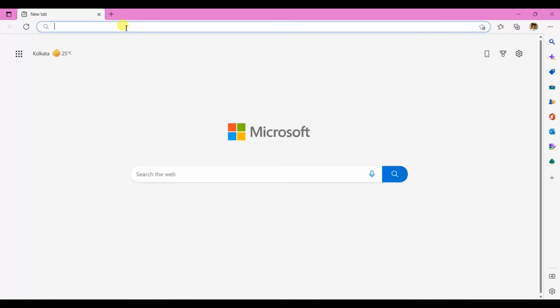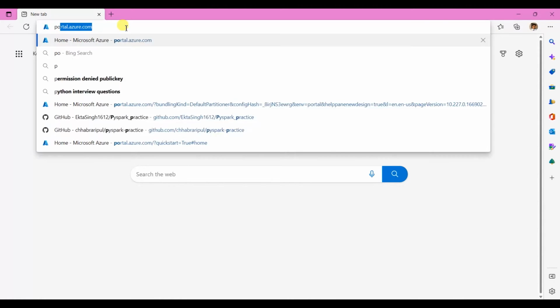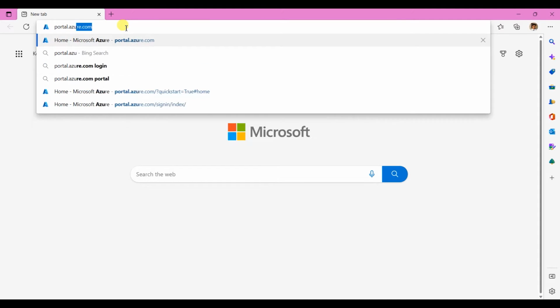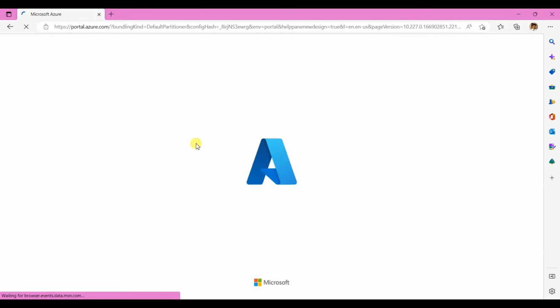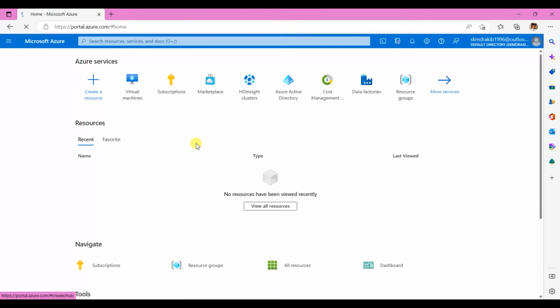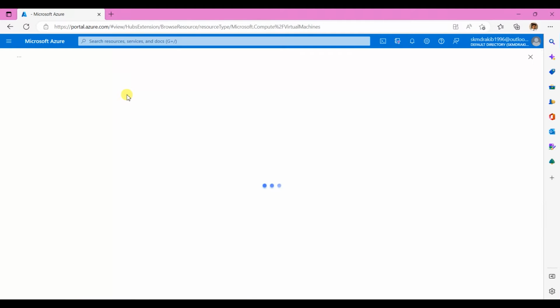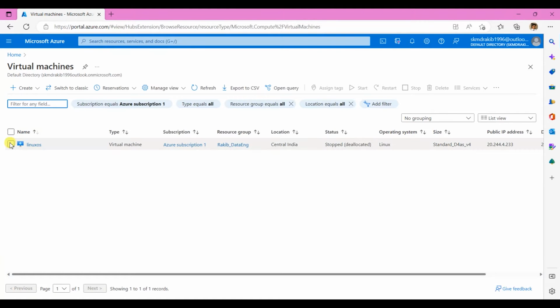Today I will show GUI installation of a Ubuntu server in Azure virtual machine. So first go to Azure portal and sign in. Create Ubuntu based virtual machine. You can check Ivy's YouTube channel how to launch an Ubuntu based virtual machine. Over here I have already created and it stopped, so I just need to select and then start it.